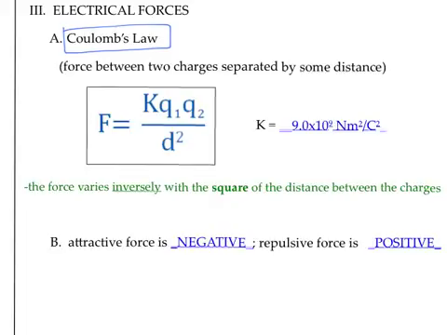Because charges can be positive or negative, when we multiply those two together, if the product turns out to be negative, that would be an attractive force, because we would have one positive and one negative, and opposites attract. And if that product of our two charges were to be positive, that would indicate a repulsive force. So we could have two protons, so two positive numbers multiplied give you a positive number, or we could have two electrons, and two negative numbers multiplied also would give you a positive number. And like charges are going to repel.